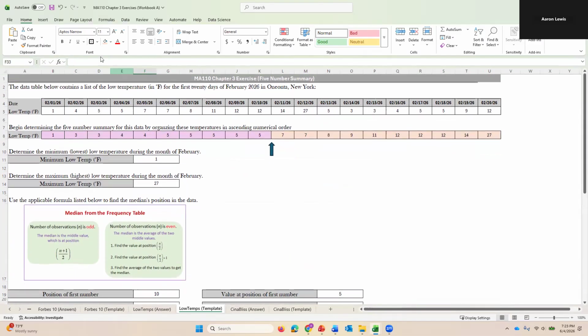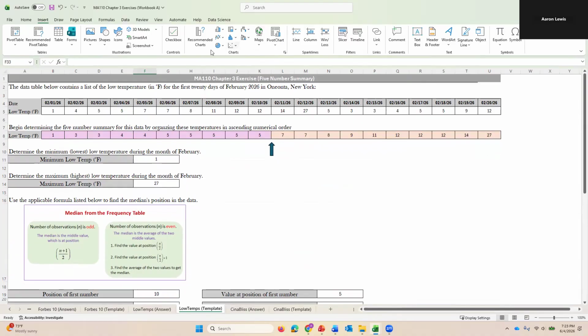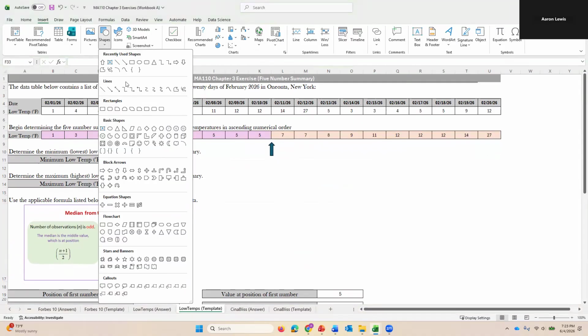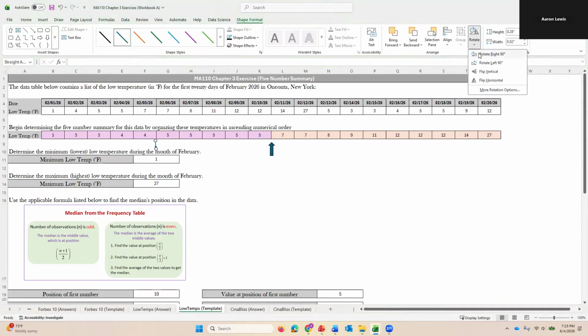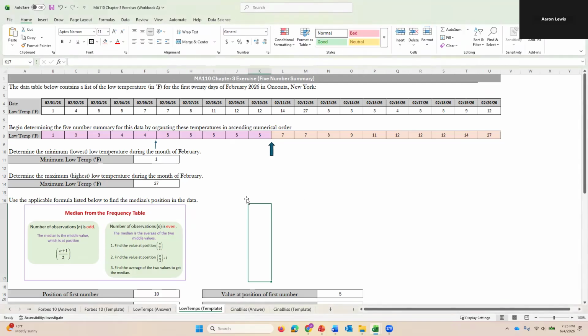So I'll go back to my arrow drawing ways over here. And I'm going to insert a shape. We'll take another arrow. We'll take a skinnier arrow this time. There we go. And it was right here in the middle. Of course, it drew it upside down. Let's rotate that guy and flip him vertical. Perfect. So if that is the first quartile, it's splitting these purple numbers evenly. There's 1, 2, 3, 4, 5 on the left side of the arrow, and 1, 2, 3, 4, 5 on the right side of the arrow.